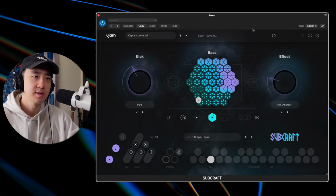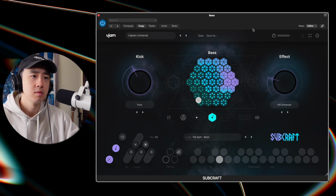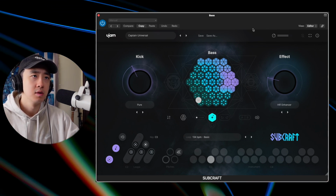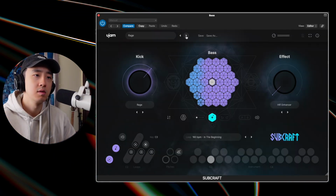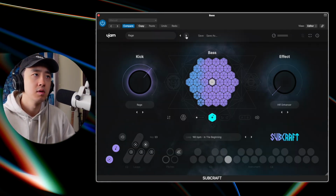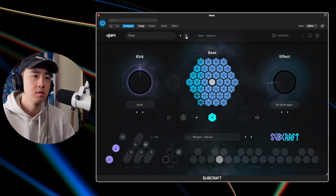Alright, let's pull in Subcraft. Alright, so here we are in Subcraft. Go through some sounds. Alright, so what I'm going to do is I'm going to lay down a pattern, that way I can just flip through sounds.